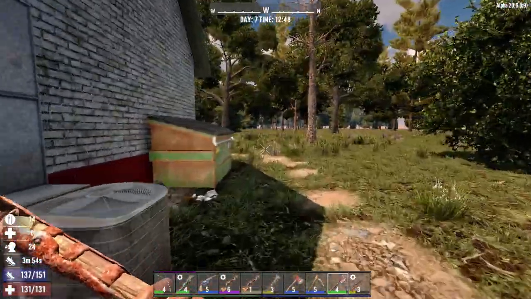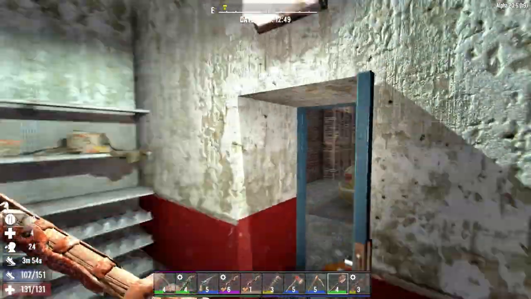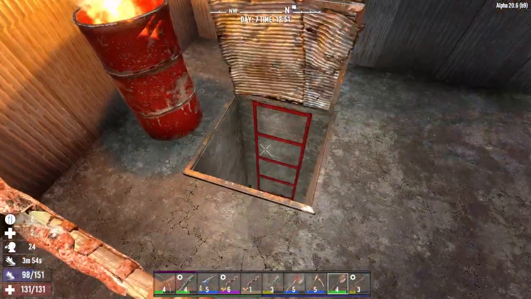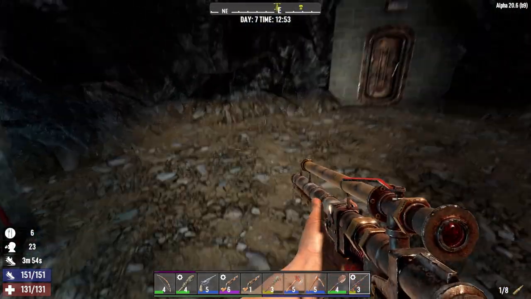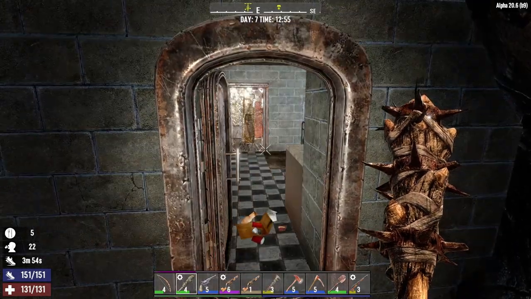Let's get back underneath. Wrap around. Alright, so yeah, I wanted to show you guys this little spot, which I always kind of liked. This little bunker in here.